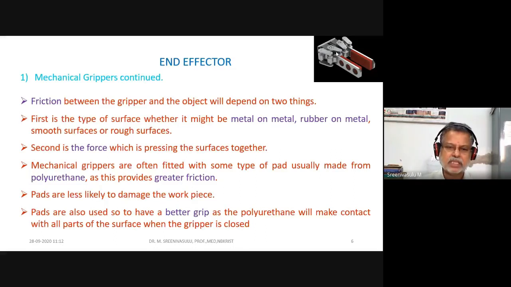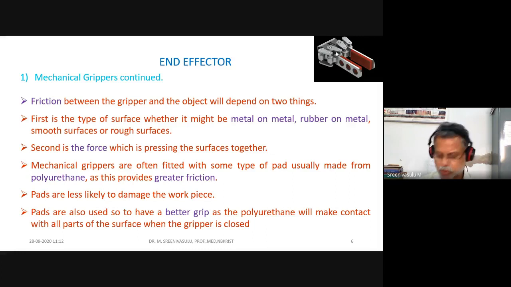Continuing with mechanical grippers, friction between the gripper and the object is a major point, and that friction depends mainly on two aspects: metal on metal, and rubber on metal. Fingers may be metal and the object you are trying to handle may be metal. Fingers may be metal and the object you are handling may be rubber. Fingers may have a rubber lining and the object you are handling may be metal.